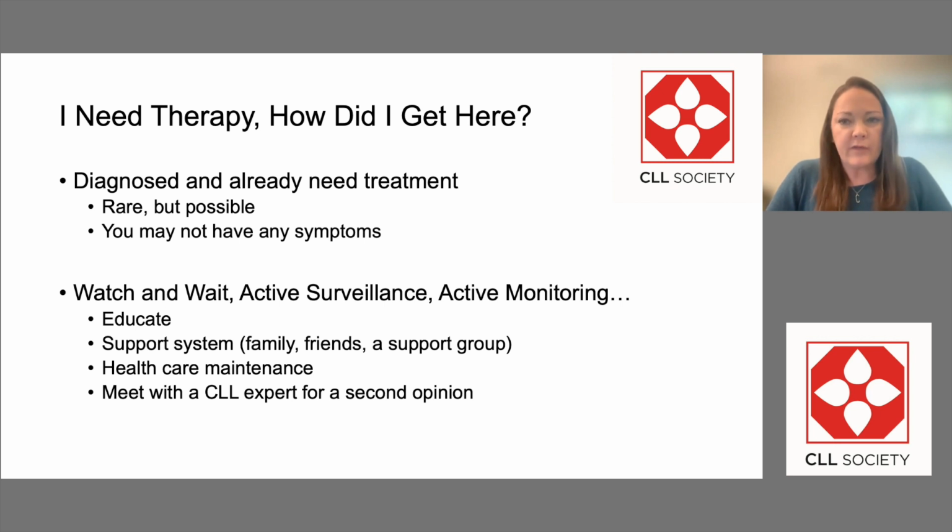We also recommend during this time that you receive your vaccinations. We know that you are at a higher risk for infection. You are immunocompromised at baseline. And so we do recommend giving yourself the best chance. And that's why we recommend vaccinations. We do not guarantee, obviously, that you will not get sick, but we do want you to have the best chance to fight off anything that might be coming. And we also recommend those vaccines for your immediate family members or people you will be around. And a reminder, no live vaccines in CLL, SLL patients.